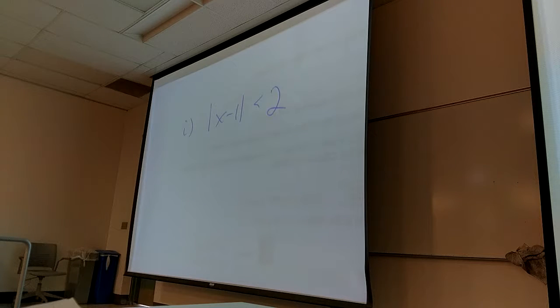Is it a haunted house or is it a restraining order? Stay close to me or get away from me? Stay close. Why does it stay close? Because absolute value is distance. And what does it say then? The idea is some distance is less than 2. So if I didn't want you to get further than 2 away from me, to be less than 2 feet away from me, that's stay close to me. You guys see what I mean?